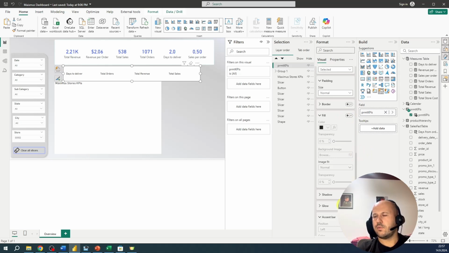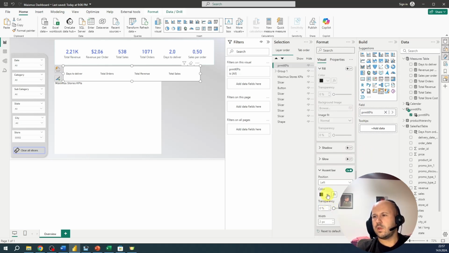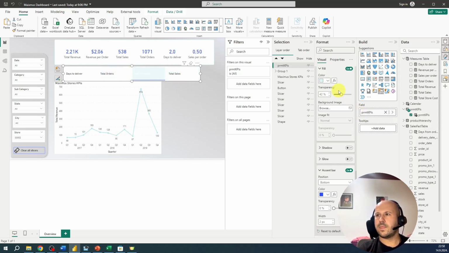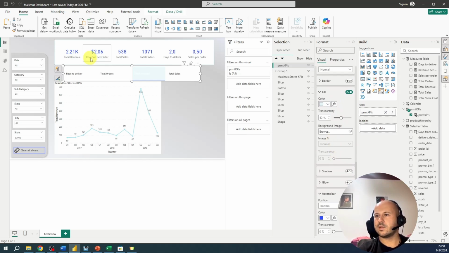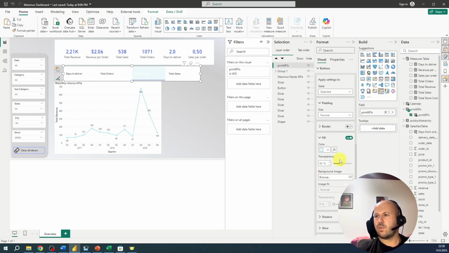fill off, accent bar on, bottom, and yeah, we want to fill. We want to have fill and okay, and letters. See, letters are white.